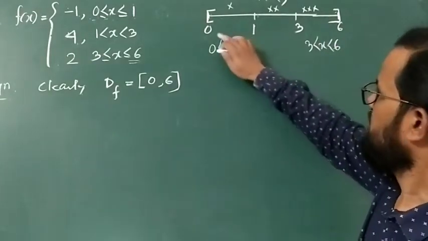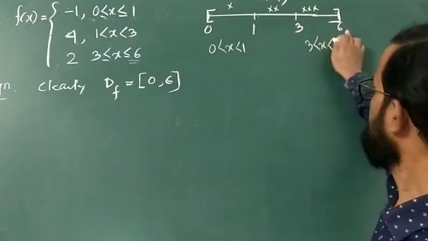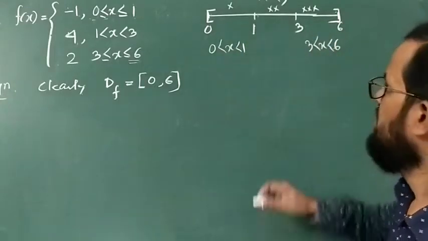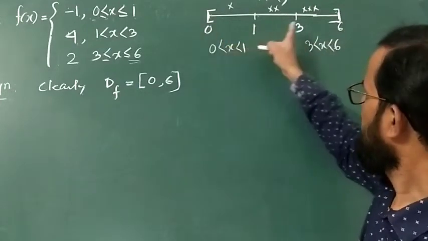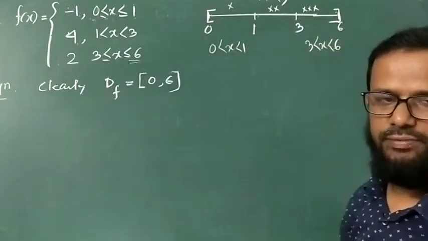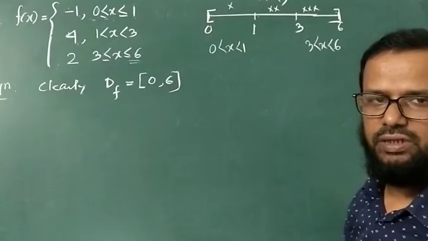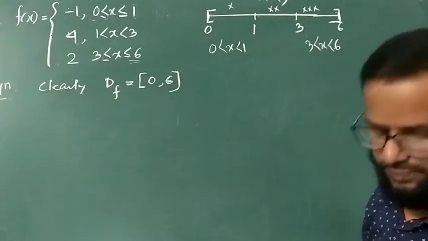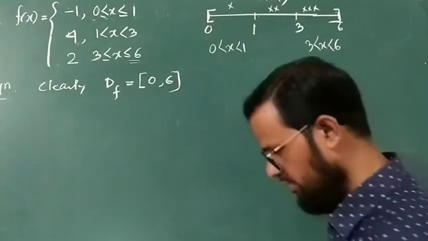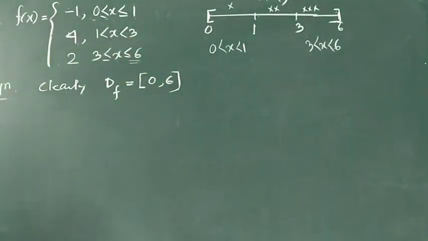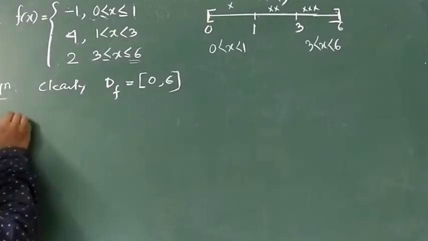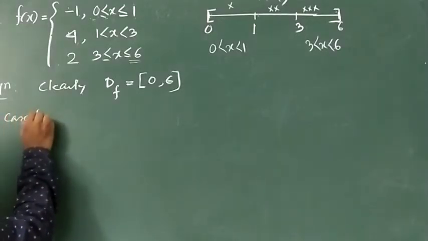So there are 3 general cases. And particular cases are what? 0, 1, 3, 6. That means how many cases? Case number 1, 2, 3, 4, 5, 6, 7. 7 cases you have to discuss. And finally conclude whether the function is continuous or not. That is our requirement of the question. Okay. So first we will discuss the general case. First condition, case number 1.